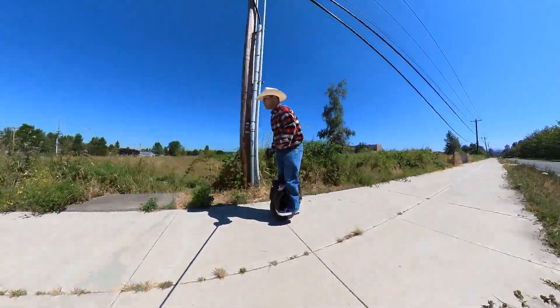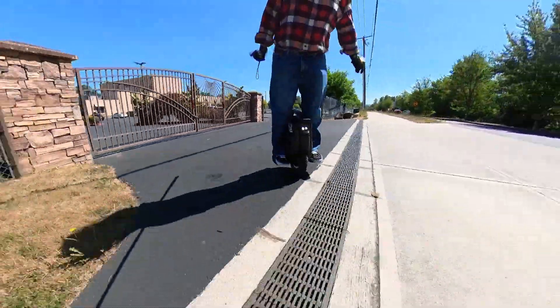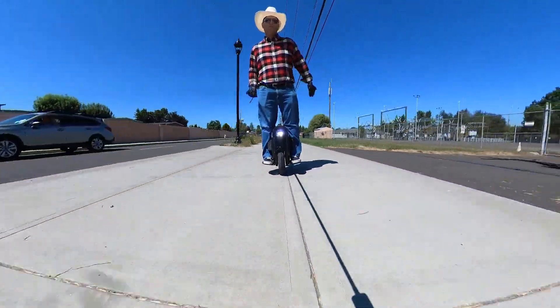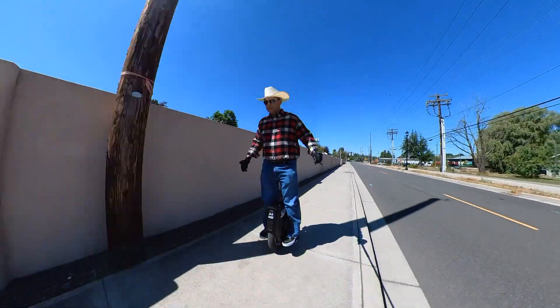It's just so fun riding this thing. I actually prefer to wear my helmet now for anything over like a jogging speed anyway, because if for no other reason, the wind noise. Without covering my ears, the wind noise is really annoying at faster speeds and the helmet prevents any noise.